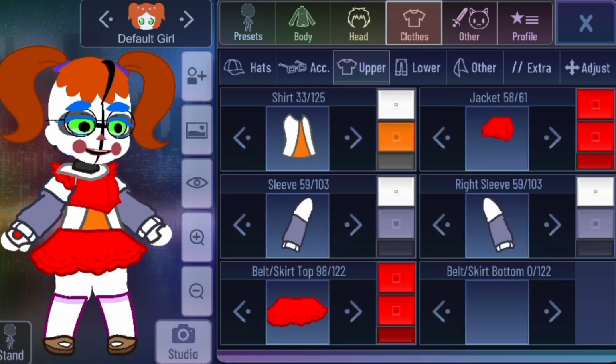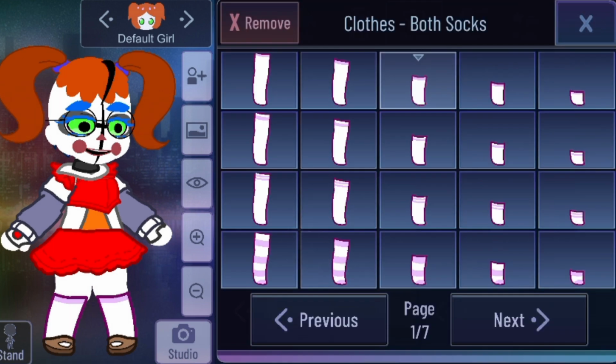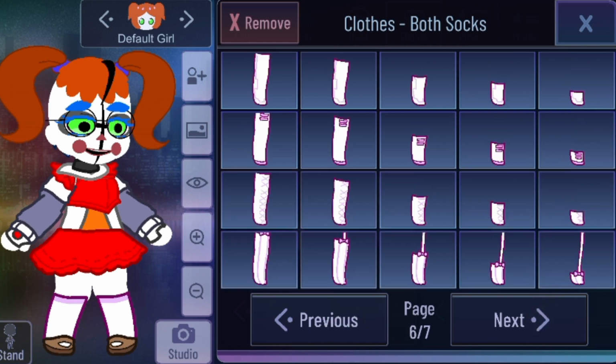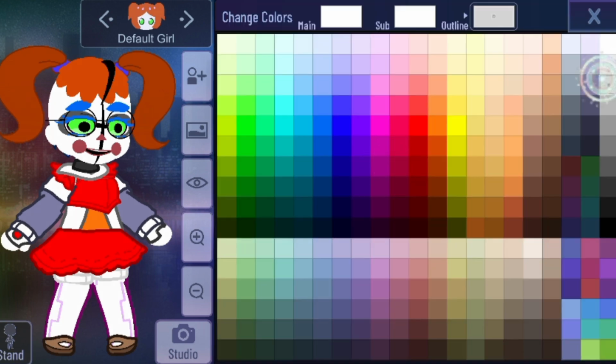Okay, now for her pants. So for her pants, we're just going to use this one. So we have to put it into red, so it will blend in with her skirt. So for her socks... Okay. For our socks, I need to use this one. Or we can use, for the pants, this one. And then we can make any bumps. So bump, bump, then boom. This one. Okay. Now the outline is this one. And then for this, the sub is going to be gray. A little gray.